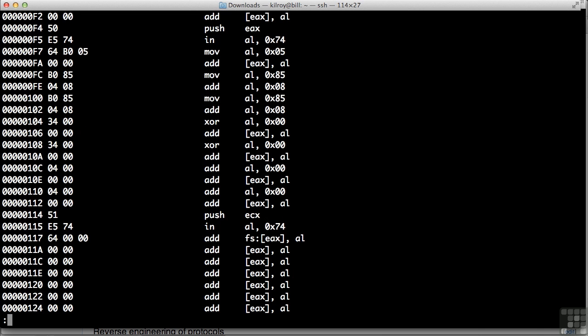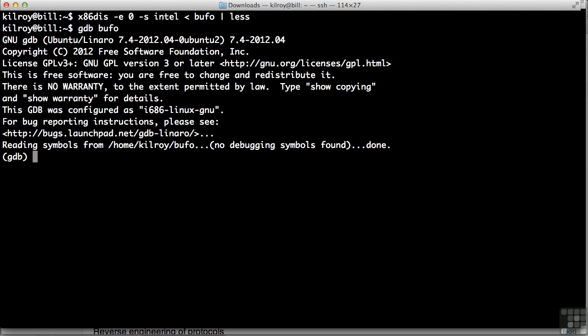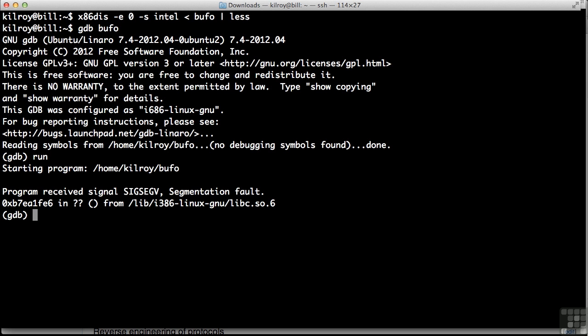You could also use something like a debugger, and with a debugger, you could follow the flow of execution. This is along the lines of the Immunity Debugger and the OllyDbg that we had used previously. So here's a different debugger. This is GDB, the GNU debugger, and it runs under Linux or Unix-like operating systems. GDB is capable of doing debugging as well, and this is a command line program, although there are front ends that will work with GDB.